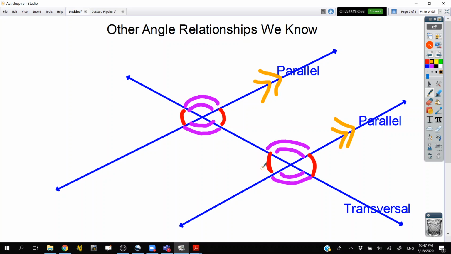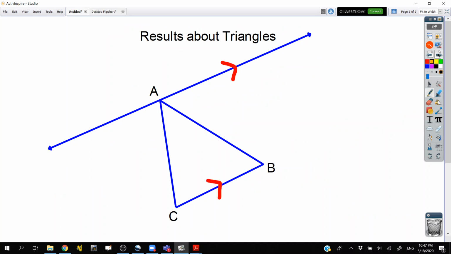The one that will come up quickly is going to be alternate interior angles, which is that angle and this one. These angles are on the opposite side, on the interior of the parallel lines, opposite side of the transversal. So these relationships will come up, and they come up often. Today, the way I wanted to make them come up is to look about this.